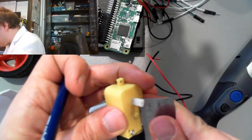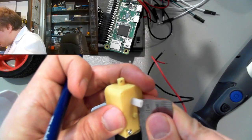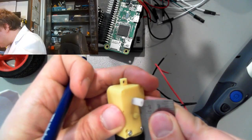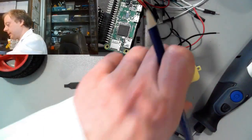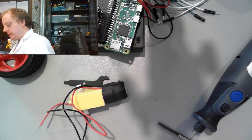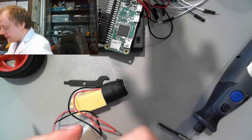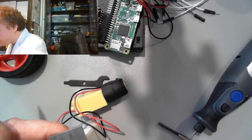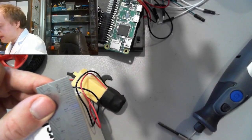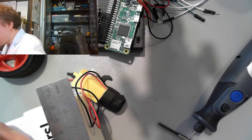I'll try and keep that horizontal to there. Mirror is that basically 10 millimeters, so maybe if I go 10 millimeters in from that on the same axis, we can drop that on there. That tape residue is definitely causing a few headaches here.